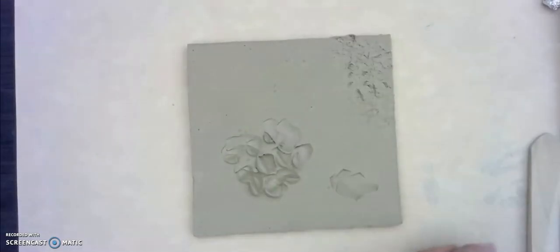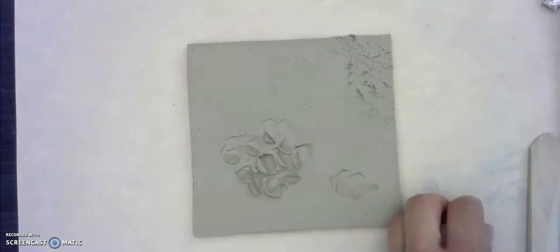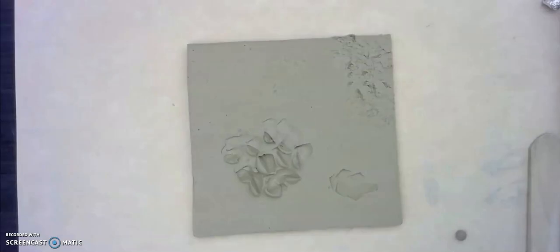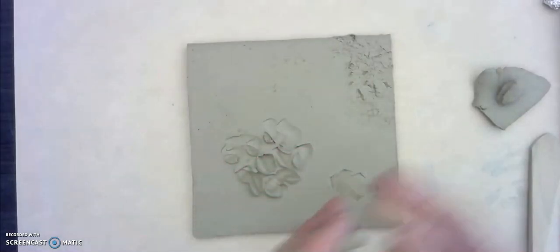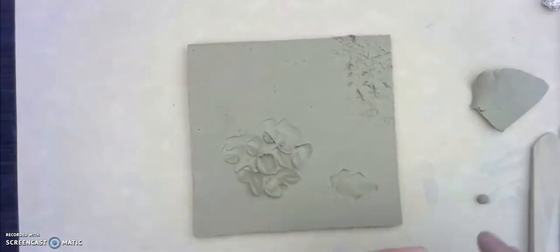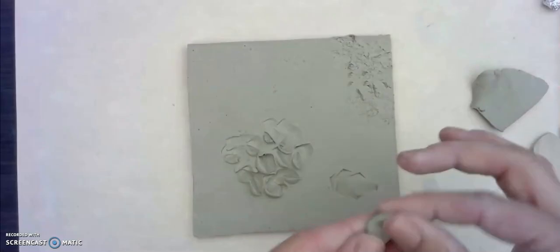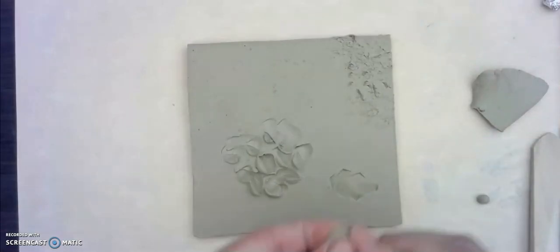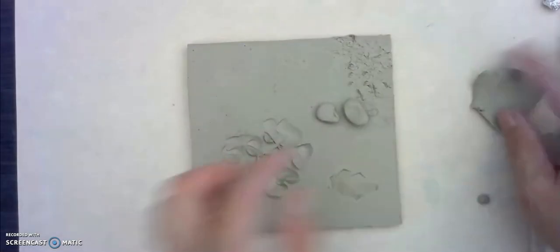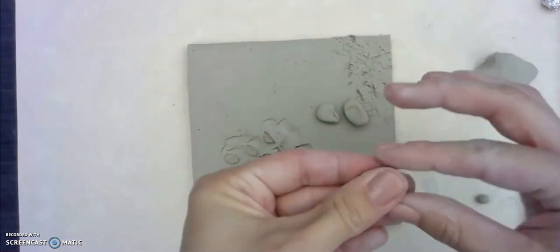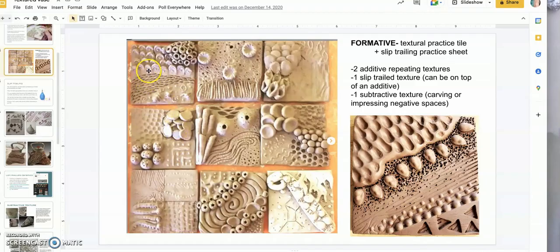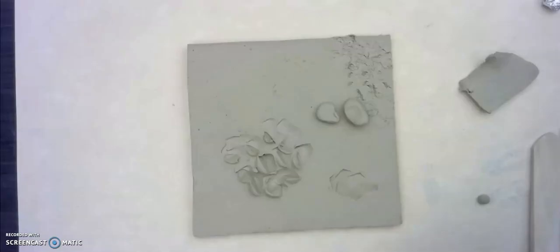But what if I want to actually take some clay and add to the surface in terms of like an applique, right? So I can take these little bits of clay, and what if I want to form like the underside of flower petals, right? The underside, not the top of a flower petal, but the underside. So I want to create a bunch of these forms. This is definitely surface manipulation.